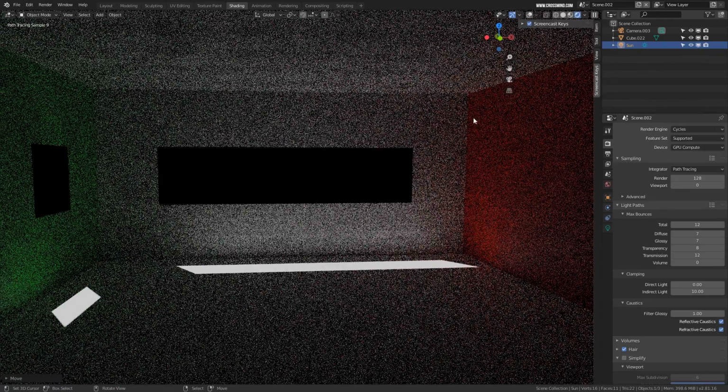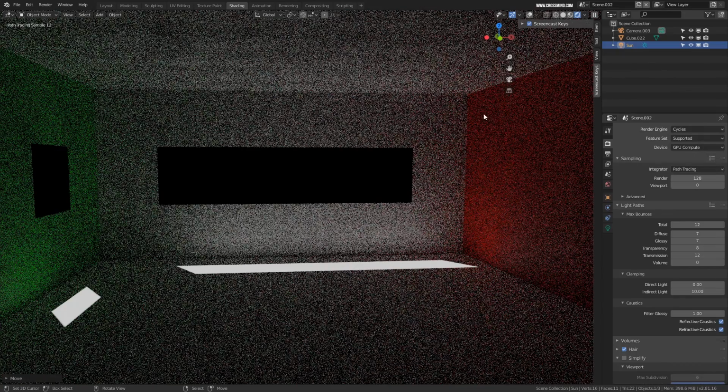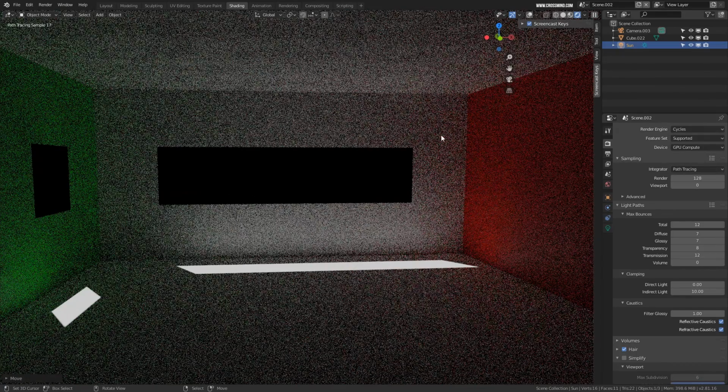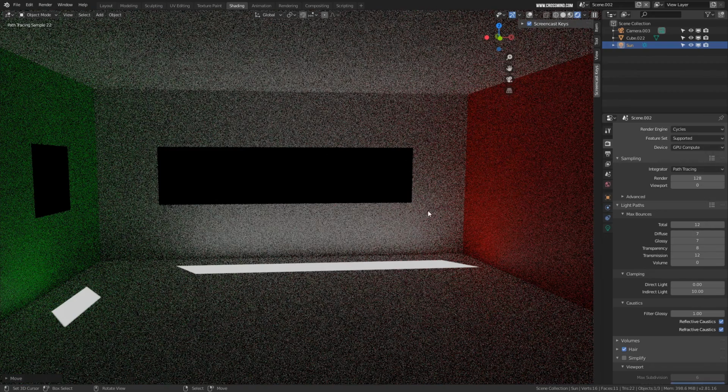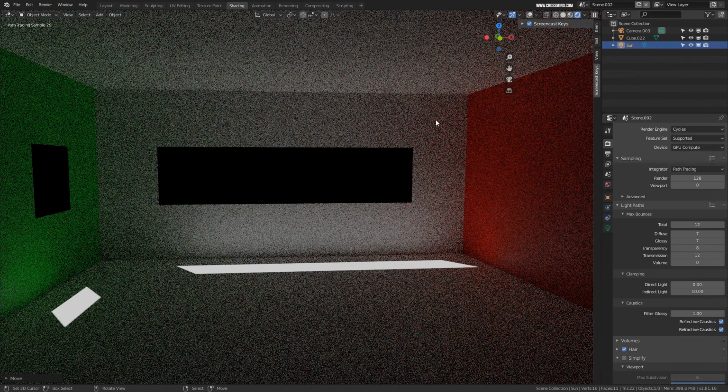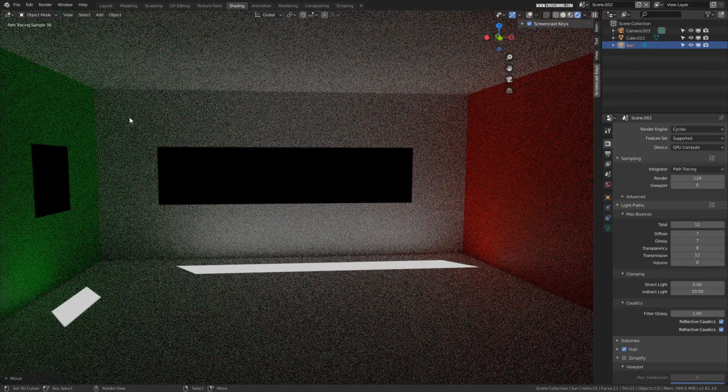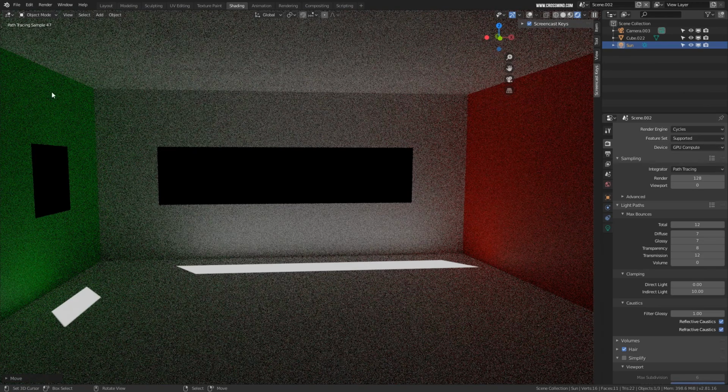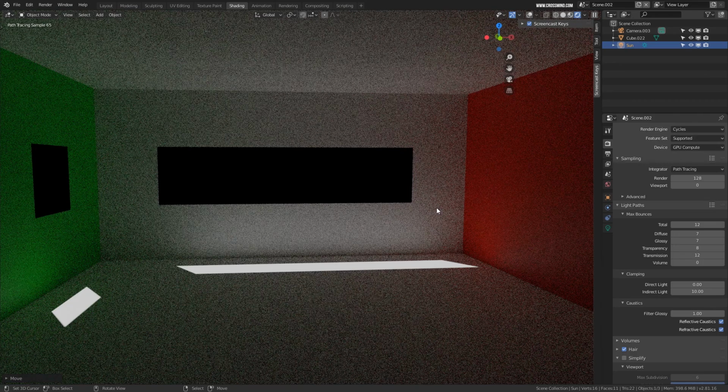And it's not just the light which is bouncing around, it's also the surface colors. If you have a look over here, whichever rays are bouncing from this wall, red color, are adding into other walls' color as well. This wall over here, from here to here, you can see a slight transition towards the red, and from here to here a transition towards the green. That is because the green rays are bouncing around from this wall to the nearest object, so it's not just the light which bounces, but it also picks up the color from where the light is bouncing.